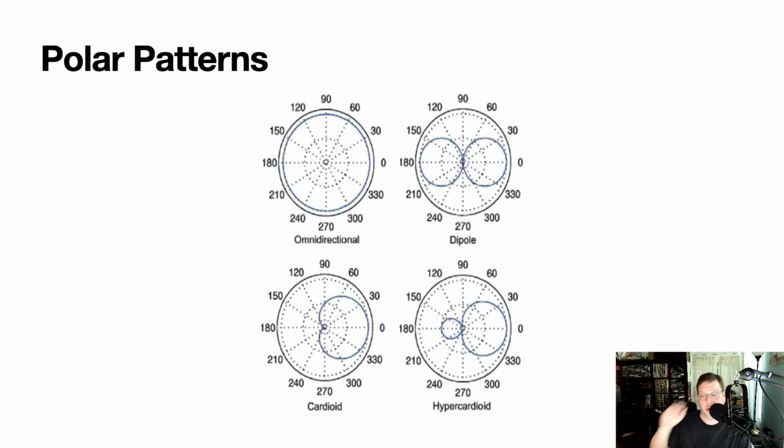If you go to the top right, the one that's called dipole in this diagram, but most often it's called figure 8, that microphone picks up well to the front and the back and rejects sound pretty well to the sides. And then an omnidirectional microphone picks up sound all around. And we'll do a little demonstration later to let you see how those things work. So there's your basic microphone facts.